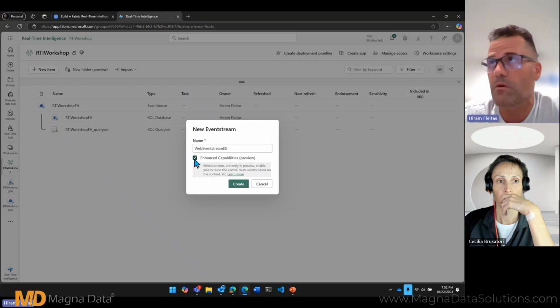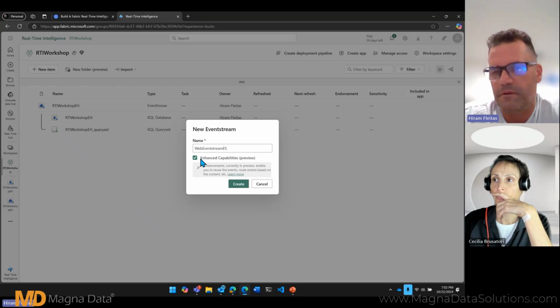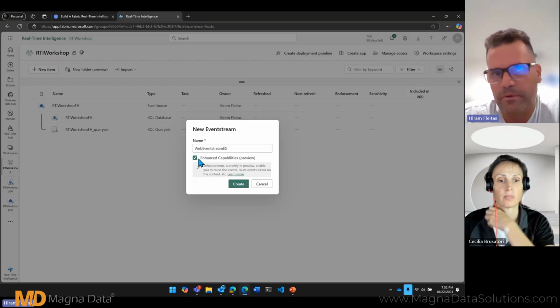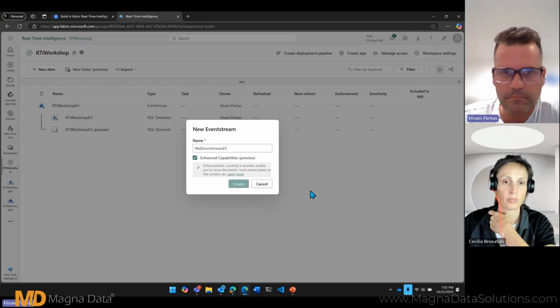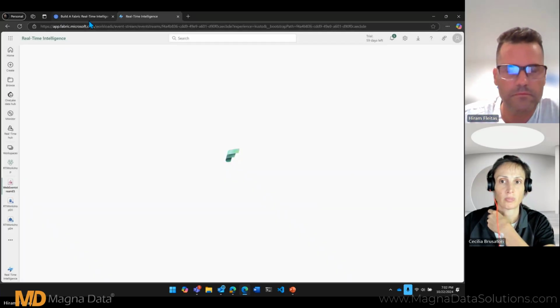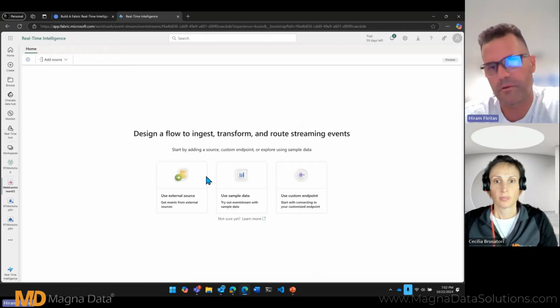And sometimes they want to increase the throughput to greater than 100 megabits per second. So if you don't want to use the default throughput, then also turn this off. Don't turn that on. And I most likely by Ignite will have the feature parity where it's not going to be a prompt.